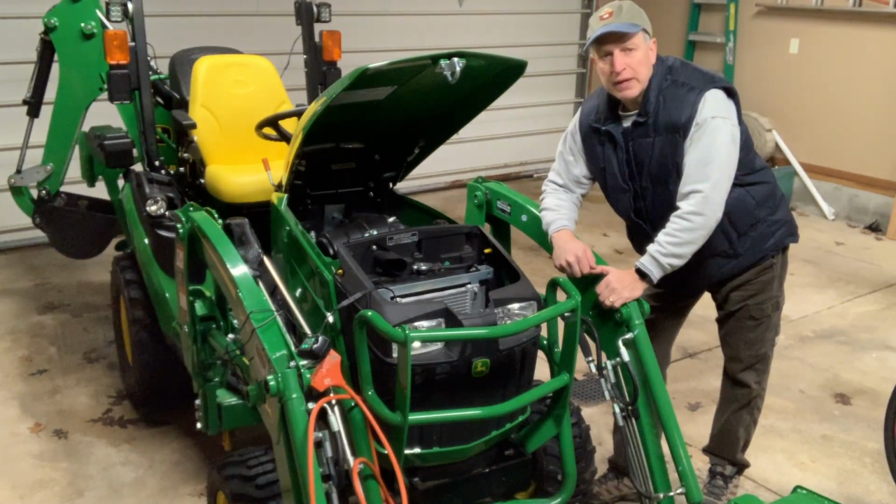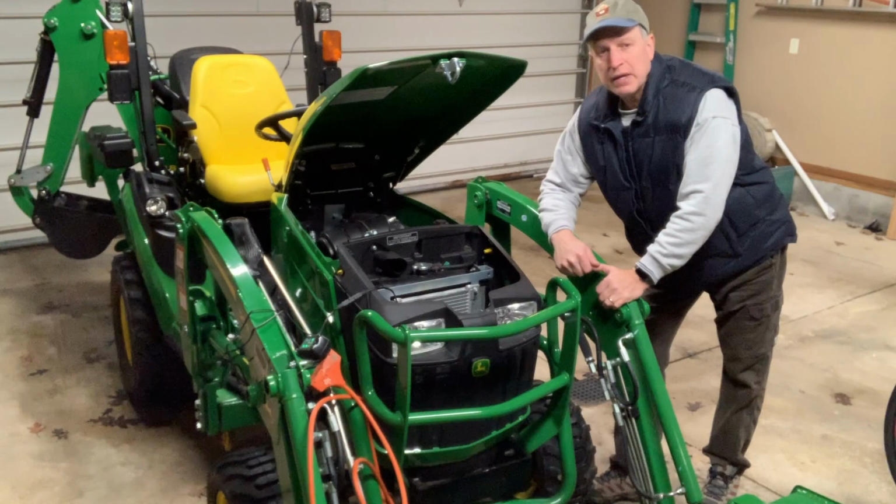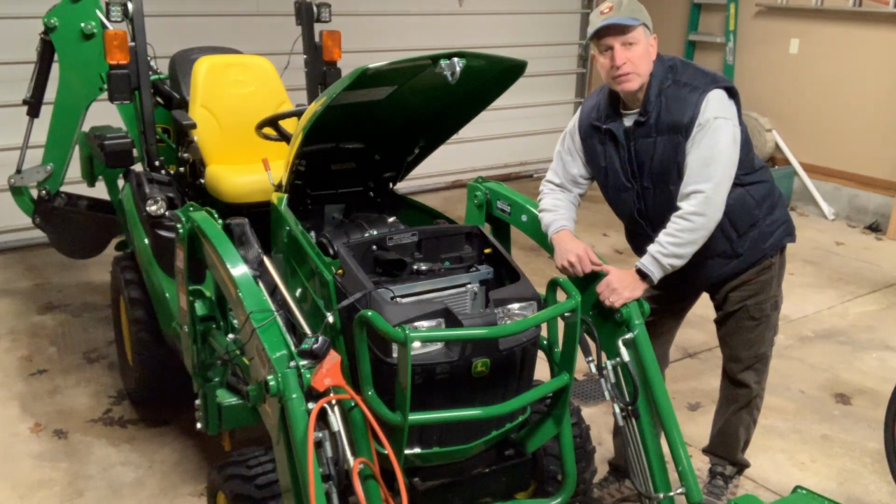Again to A Tale of Three Cabins. I just returned from Tennessee a few days ago, and I brought my tractor in. It's a rainy day here in southern Ohio right now, so I brought it in overnight just to put it on a trickle charger. We had some cold temperatures while I was away, minus four, minus eight overnight.